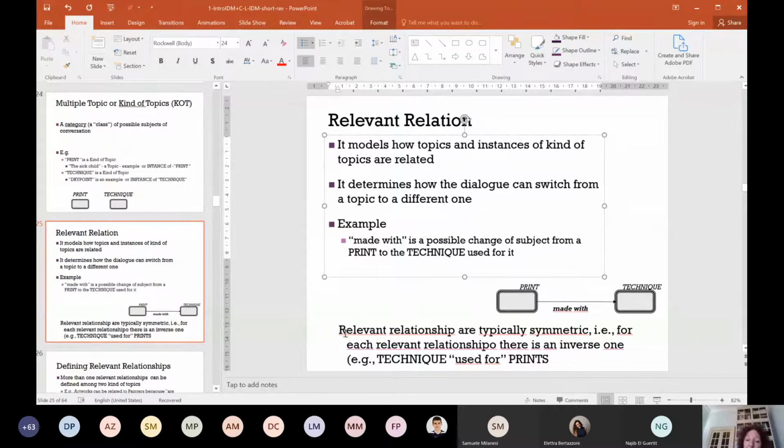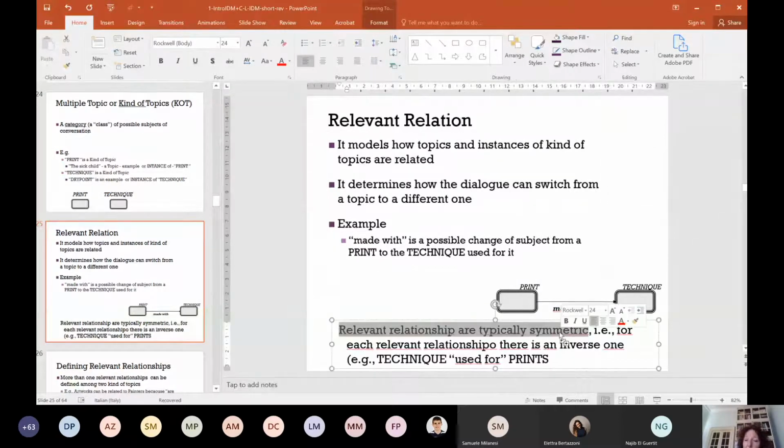Typically, relevant relationships are symmetric. This happens in 99% of the cases. So when something has a relationship with something else, that something else has an inverse relationship for that topic. And the relationships are described by arrows, like in this case.